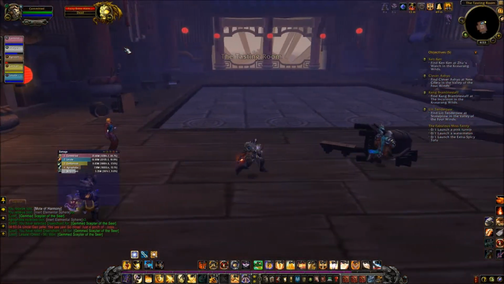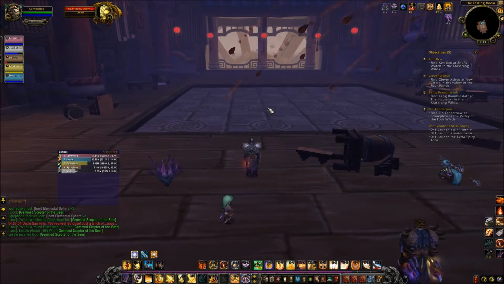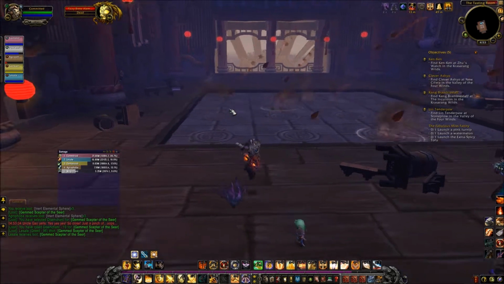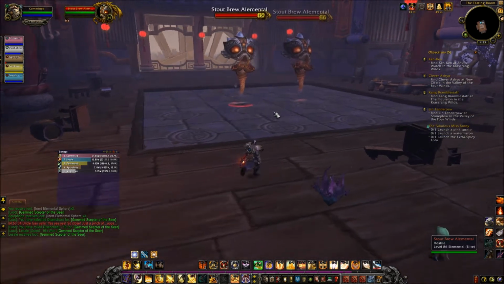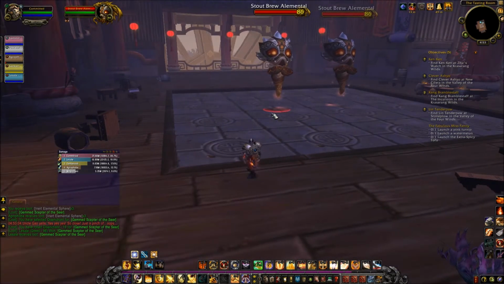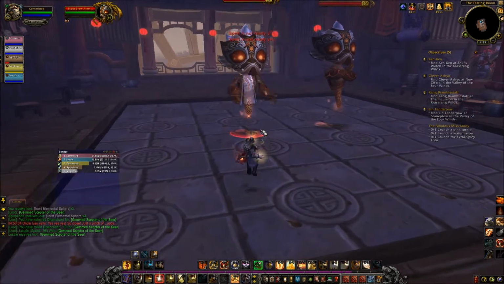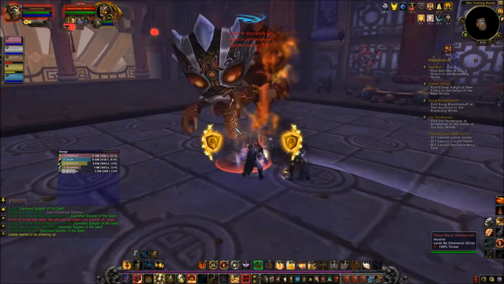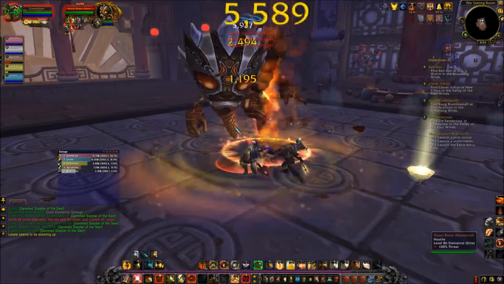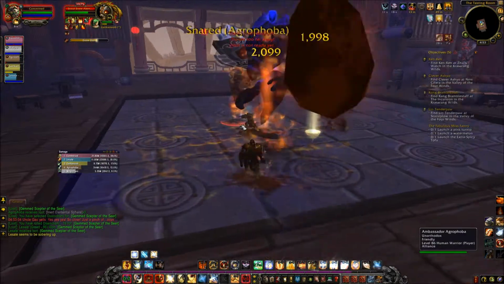Alright, so there's 2 phases you can get here. 1, you're going to have to go in bubbles, and 2, you're going to have to jump at a very perfect time. So we're going to see which one we get here, and then I'll basically commentate on that fight. Alright, here we go. So first we got to kill these 2 guys, and they can actually be stunned. So that is very useful also. If you have a Pally tank and a Pally healer, you can coordinate your stuns.